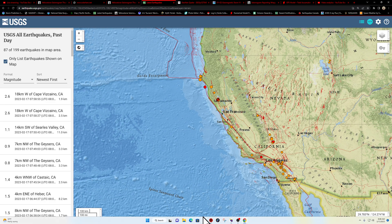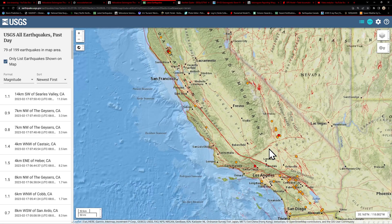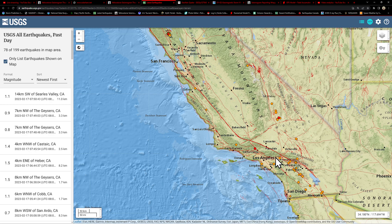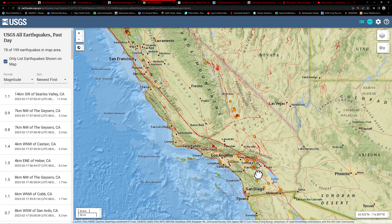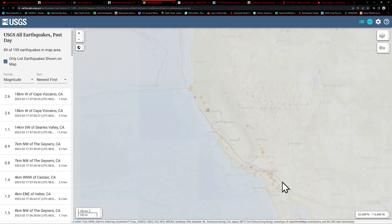Further down south, I'm checking my earthquake rock scene to see if it's moving. Ridgecrest area and also a little bit of activity stretching down into the Santa Clarita area — looks like some small microquakes within the last hour. I don't see any major swarms kicking off around the southern end of the San Andreas Fault for now. Things look fairly calm there.